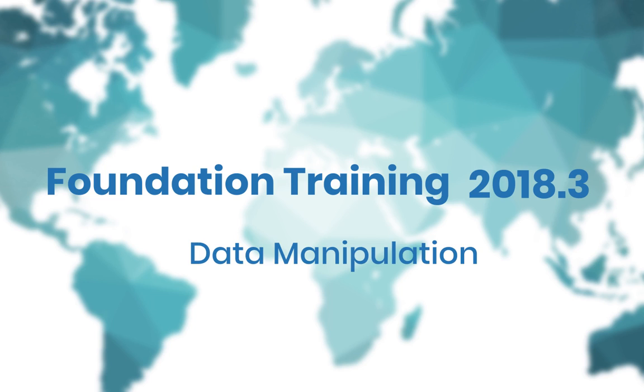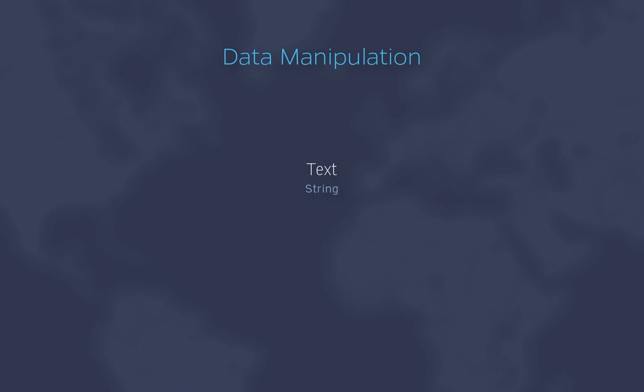In the previous video, we discussed variable types and uses. In this tutorial, we'll take a look at the ways of extracting data from many different sources. Let's begin. Most of the data handled in UiPath is text, also referred to as string.